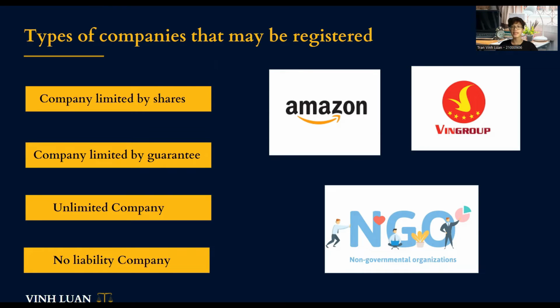And secondly, it is the company limited by guarantee. These companies do not have share capital. They therefore have registered scope and are usually found in the non-profit sector, such as sports clubs or NGOs. Such companies are formed on the principle that the original guarantors of the company undertake to guarantee the payment of a certain sum to be used to pay the company's debts in the event of the company being wound up. Their liability is limited to the extent of the amount guaranteed.